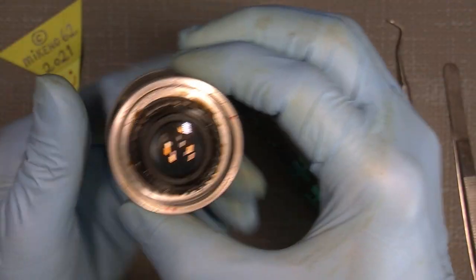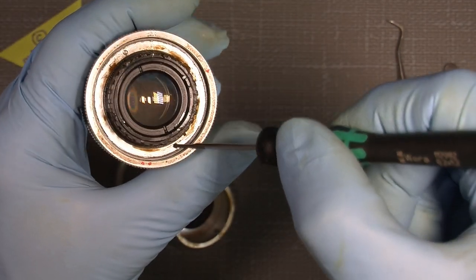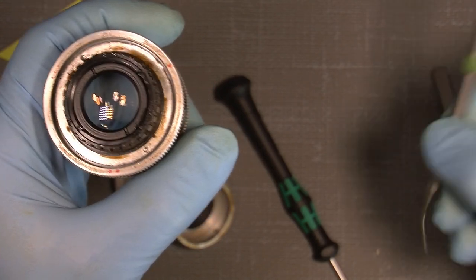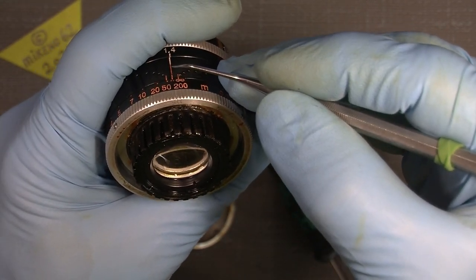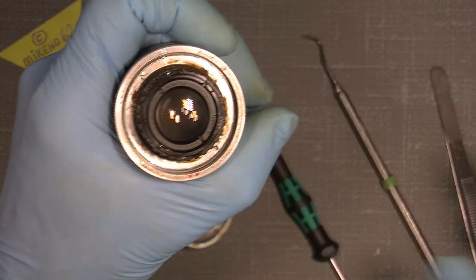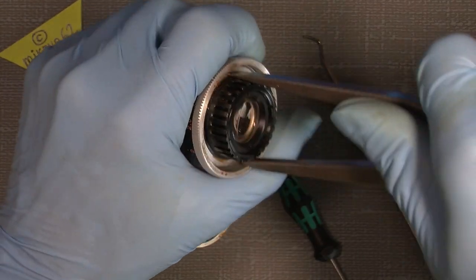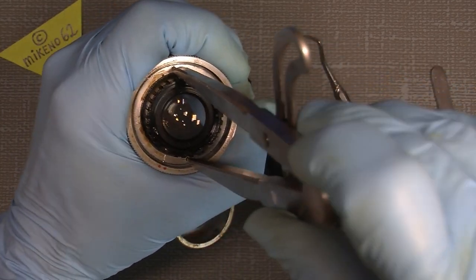It will come out that way, but there is a retaining ring in here which runs with two small holes here. Before I do anything again — at infinity — I will set a mark here, in line with the index mark. That is important. Now with the helicoids removed, to unscrew the retaining ring counter-clockwise, then I can take off the focusing ring. Just a few turns — as I remember it can only sit in one position.